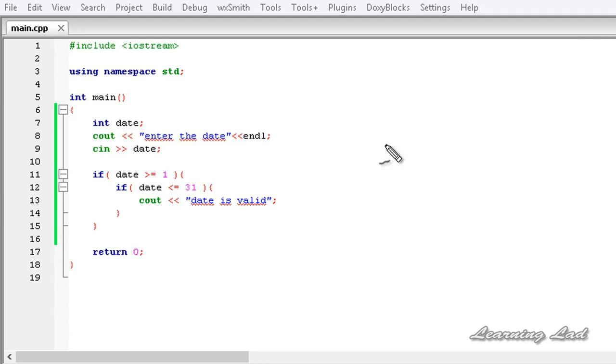So now we're gonna see how to use the equal to symbol. So we need to use two equal to symbols to form the comparison operator equal to, and if you use only one equal to, then it's going to be the assignment operator and the meaning will be entirely different.